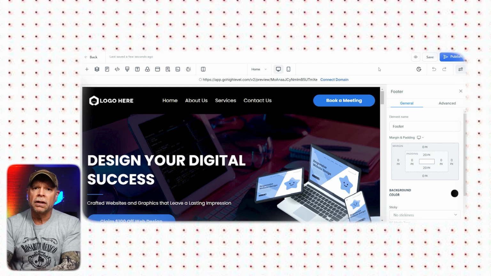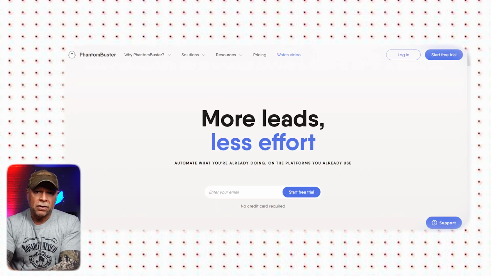It's crucial to leave the logo option at the top, and once you finish building it, you can visit a website like Bustor. I've used it before and found it very helpful. There are probably many other free Chrome extensions and Google My Business extractors available. This one is paid, but I have the most experience with it. The Phantom Builder website allows you to extract data from Google Maps.